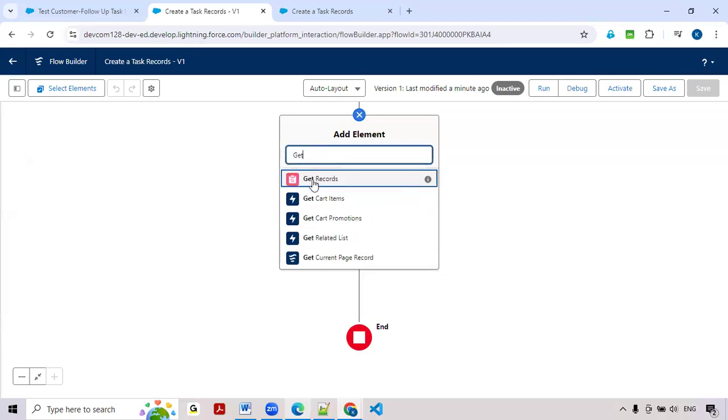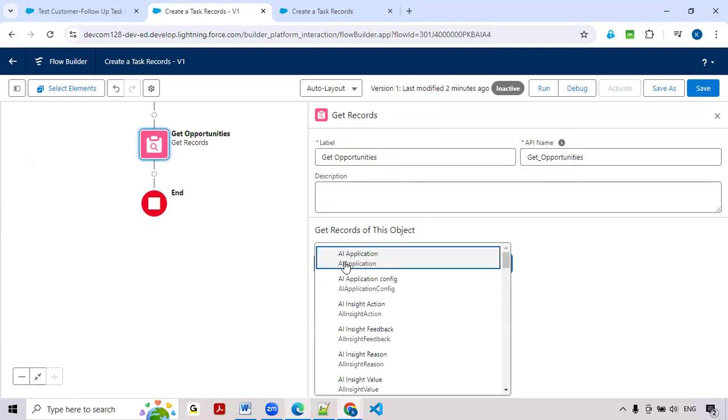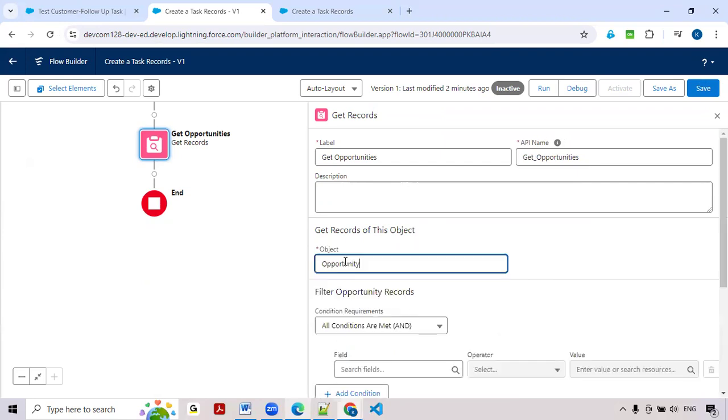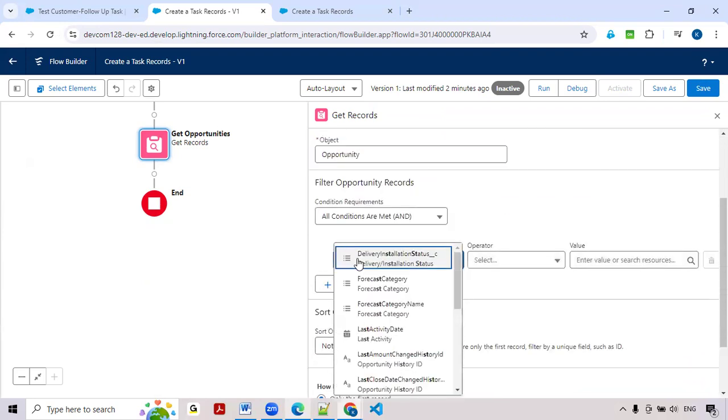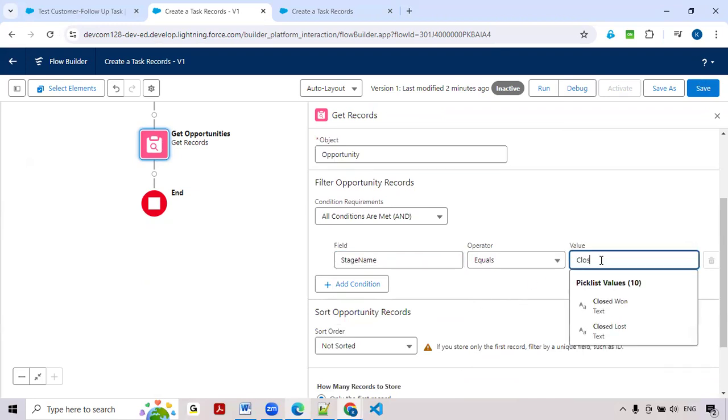Instead of writing this query, we use the inbuilt Get Records, opportunities. The object name is opportunity. Here we have the stage name equals to closed last. Whatever records we have, that many records we get from the database.